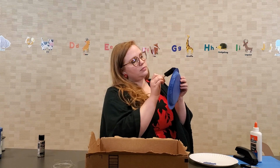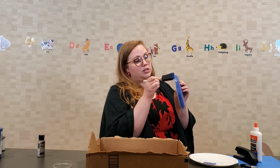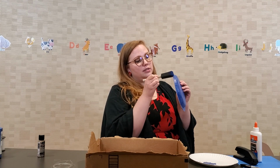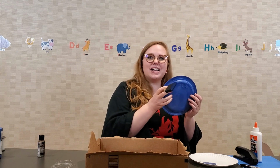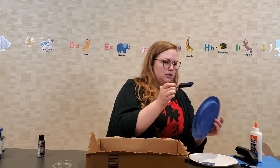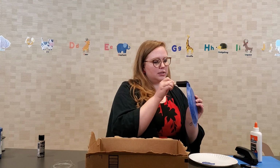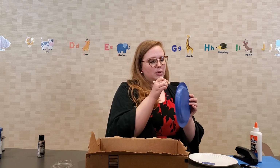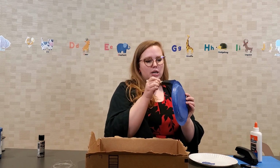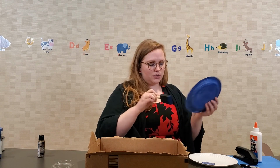Would it be neat to do maybe a different color too? It would be super cool to do a different color inside. I was thinking like yellow, so it's got lights coming out of it. Yes, that's awesome. You could even use, to hold it together, some washi tape around. And we do have yellow, so you could definitely try that out.